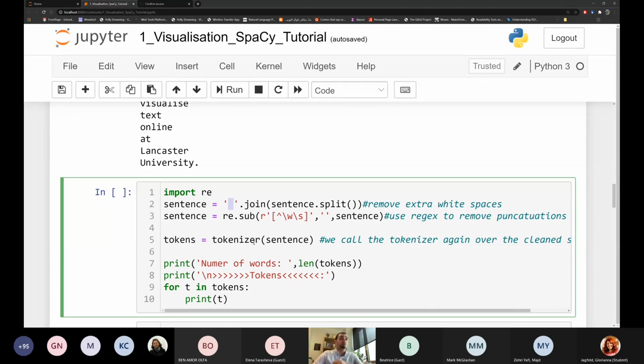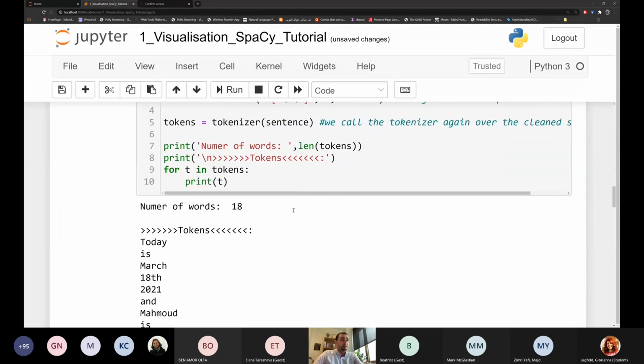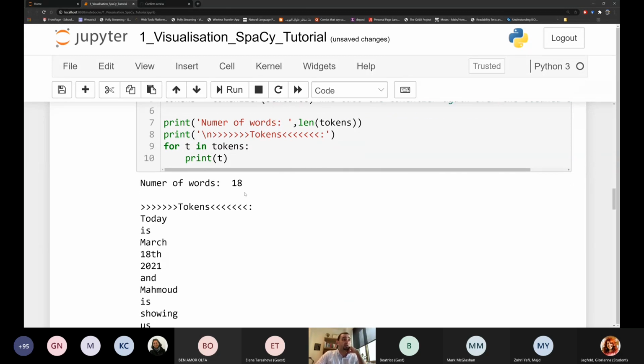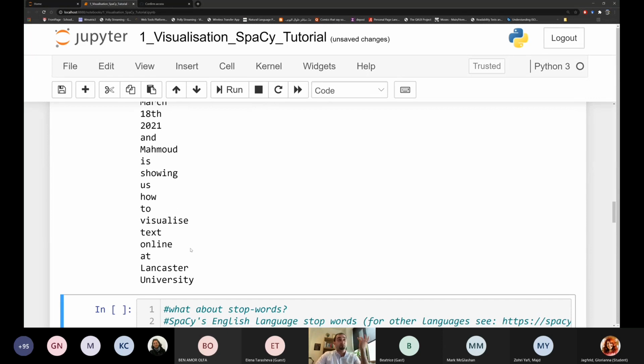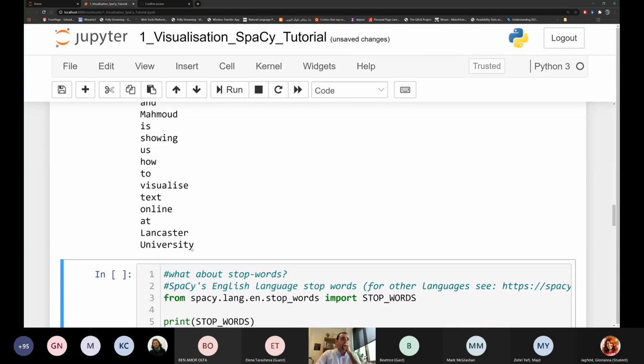Then I call the tokenizer again and do the same as up there, just print it. So this says now, after cleaning and removing extra spaces and punctuation, I ended up with 18 words and there are no spaces. This is just to show you what cleaning does and why tokenization is important.